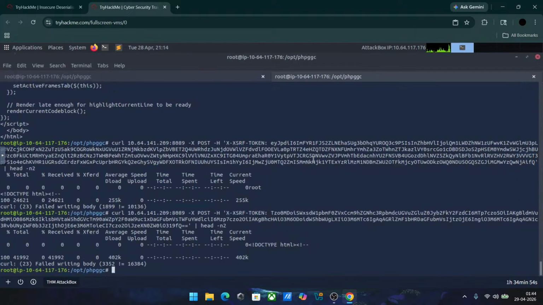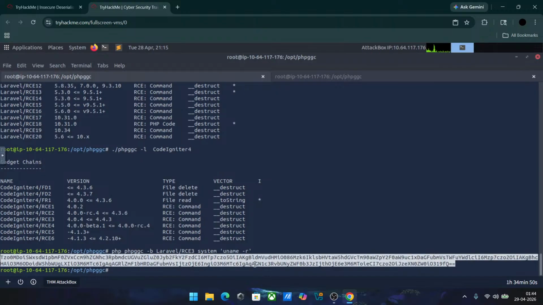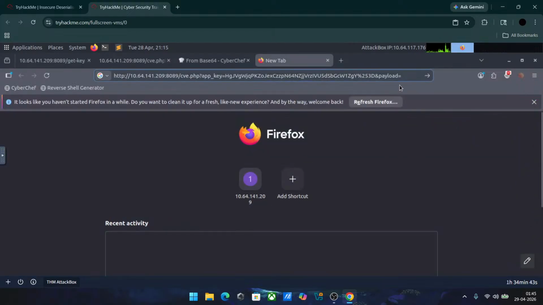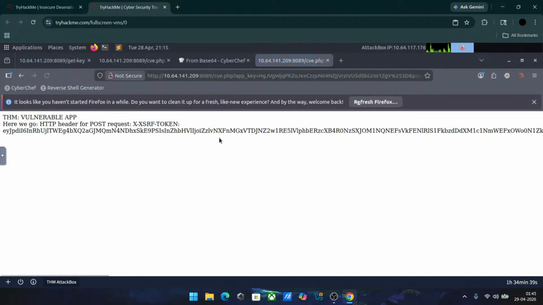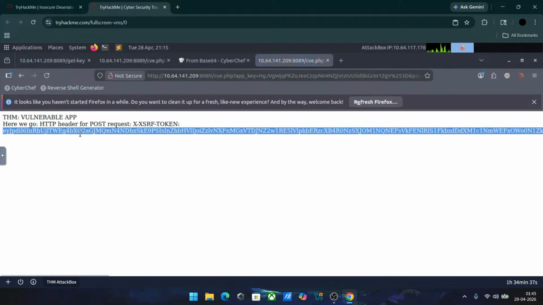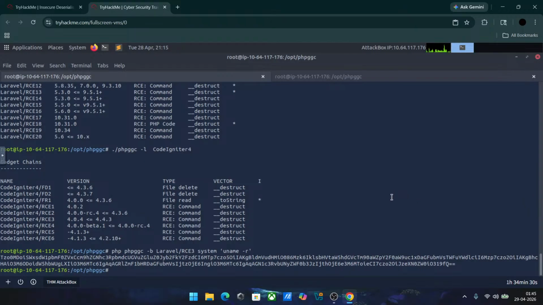Not this one. This payload. We will copy it and paste. No, it will give us this one. That is what I missed. So I am not an expert in anything.